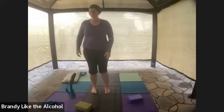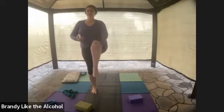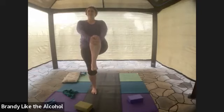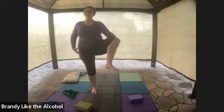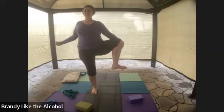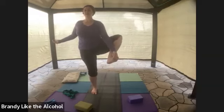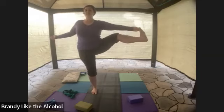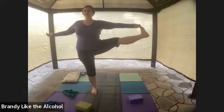Standing on your left foot, exhale, pelvic thrust, tilt, bring that other knee up. Breathe. Open it out to the side. Hitchhiking for balance. Opening up your hips, reaching down, holding on with a belt, or maybe holding on with your hand. Balancing. Utthita Hasta Padangusthasana. Extended hand to big toe pose.